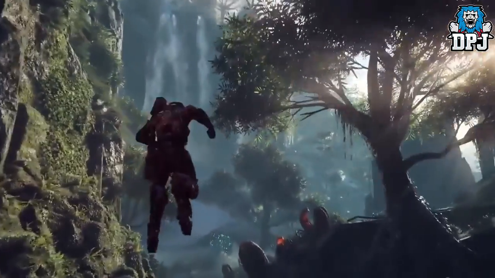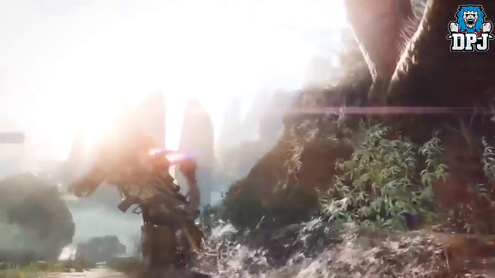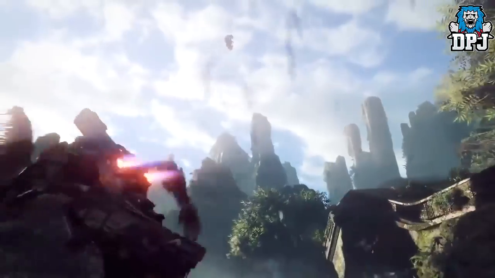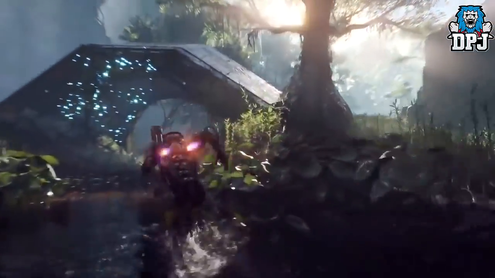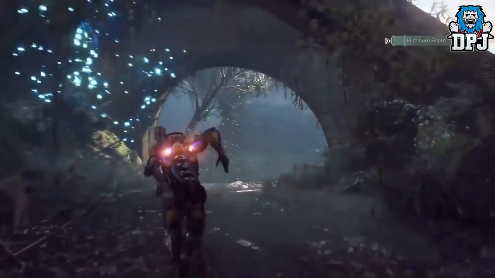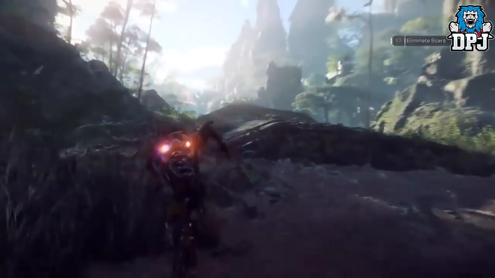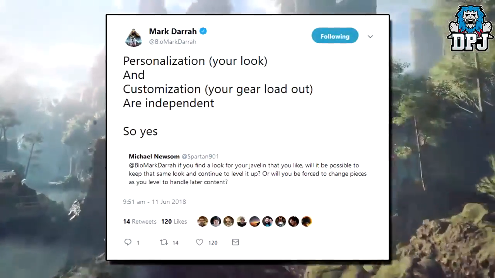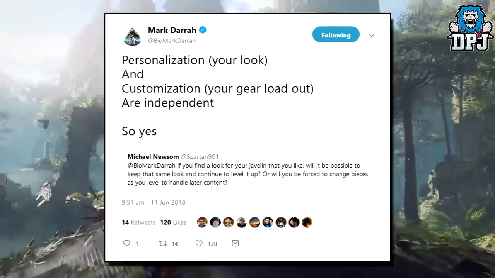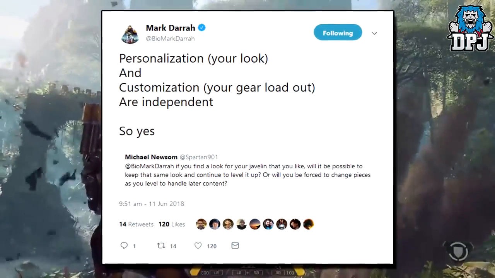Something else I was interested in knowing about was, well, if we unlock the Storm, we create a really unique look, and we like this look and we want to keep it and carry it throughout the entire game. Can we do that? Or would we have to equip higher level gear to progress within the later harder missions, which would change our current and wanted look? Well, it's been confirmed our look and loadout are independent, meaning we can play how we want to play, with whatever look we decide to go with.